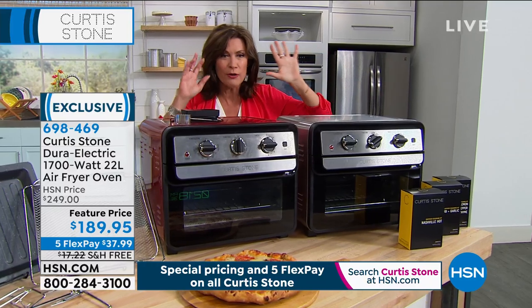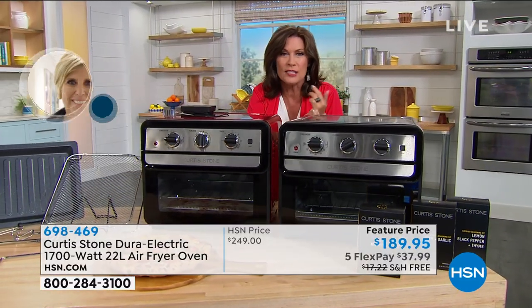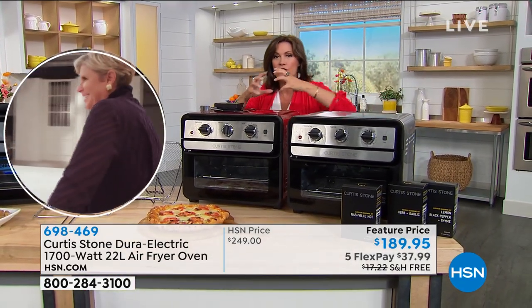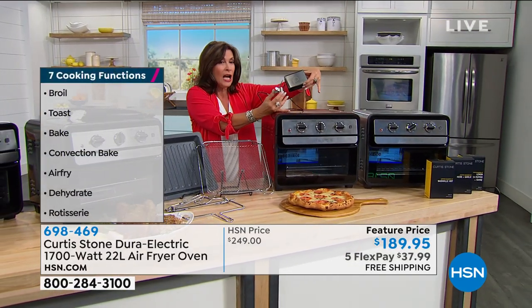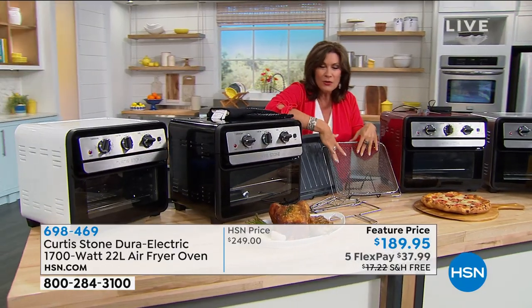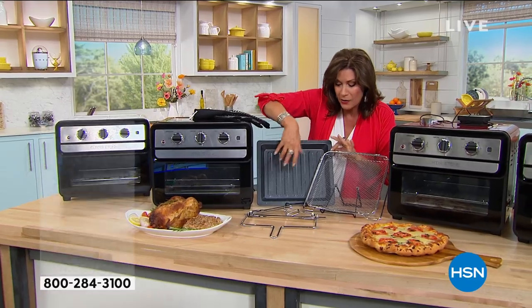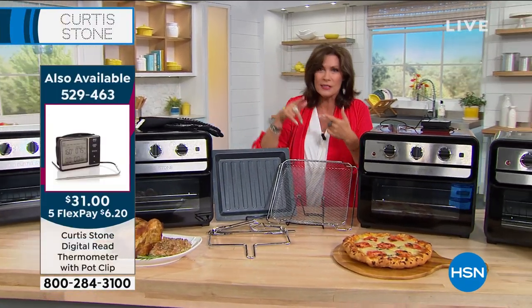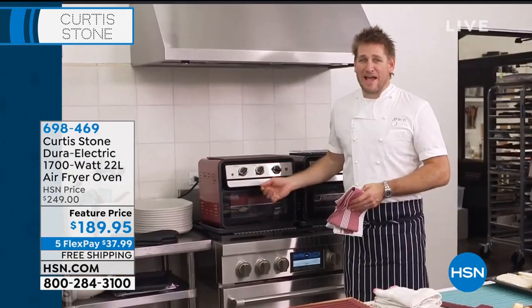We have about 175 left in the stainless steel — incredibly limited. Leave this on your counter; it looks beautiful. Use it for avocado toast in the morning, dessert at night — anything you want to bake. The digital thermometer: I now have 400 remaining, so order quickly. You get your air fryer basket that allows hot air to circulate, plus the Dura Pan rack. And to get the rotisserie, air fryer, roasting, toasting, baking — all with that hot circulating air — it's so easy, it's a flat learning curve.